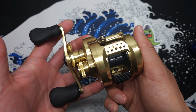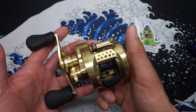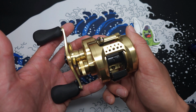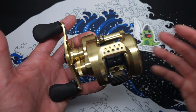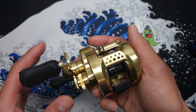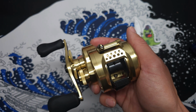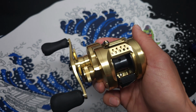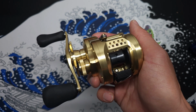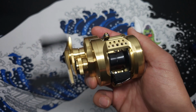If you're interested in seeing how well this performs, stay tuned, because I'll be throwing those Armajoints right there. Shimano just dropped new versions that do slow sinking instead of slow floating, so it's going to be really interesting to see how that works. I've been throwing the Chad Shad from Spro, because that slow sink is what the bass want more than the floating Armajoint, at least that's what I found in the past year. So I've been spending my time on that, but now there are some slow sinking ones, and I'm going to give that a shot.